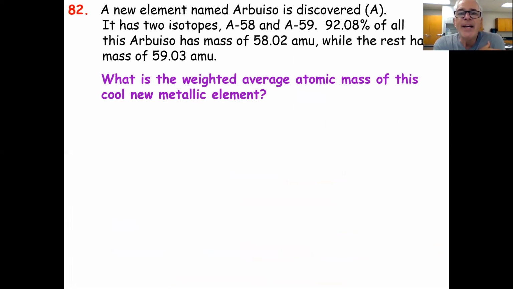Okay. This is a new element. It's not true. This is a fake math problem, but I like it, right? Because wouldn't it be cool to have an element named Arbuso? First of all, we need an A on the periodic table. We have argon, AR, but we can't spell any words with just the letter A. So many words we could spell. So we get a new element and we name it after me.